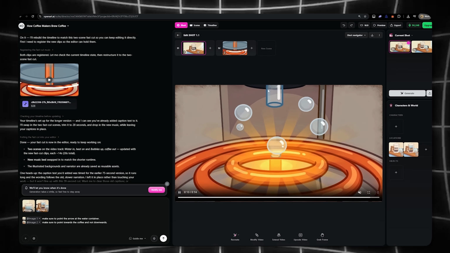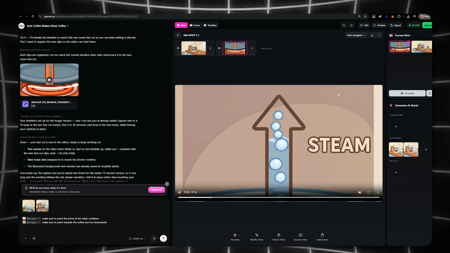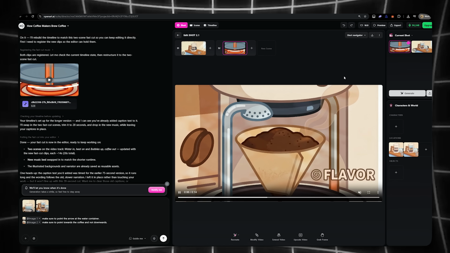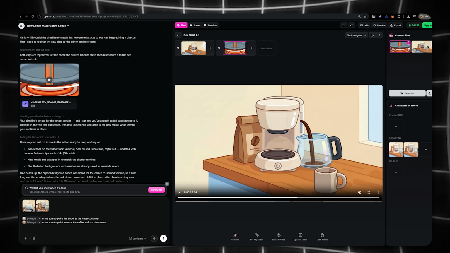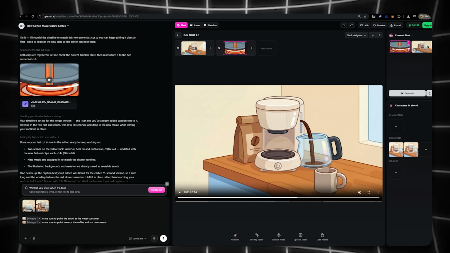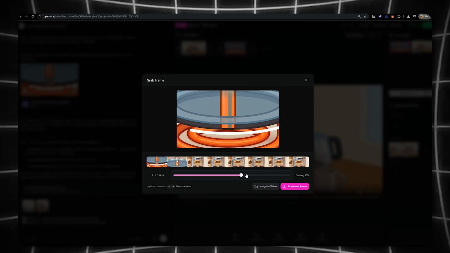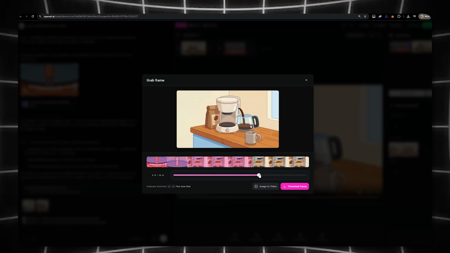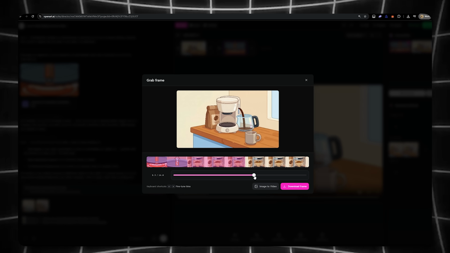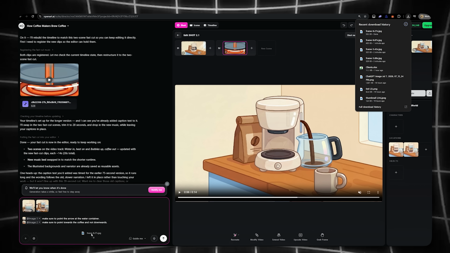This part is actually pretty nice with the heat and the pipe comes up, which is pretty cool. We move on to the second shot, and okay, the flavor, this animation looks good. However, this thing is not looking good. The water comes out the side, which should not be like that. It should come out straight out of the coffee, where it should come out. So go ahead, find that frame, grab the frame. Let's see the exact frame. We should use this frame right here. Just download it and we'll put it into the black box.